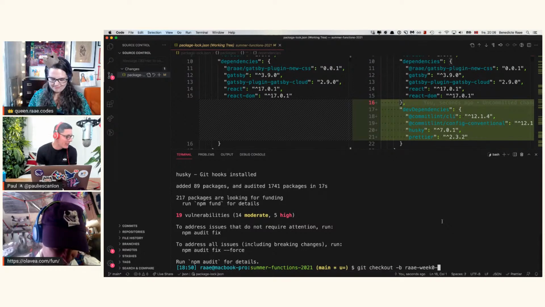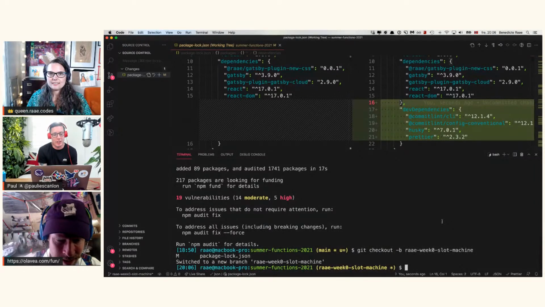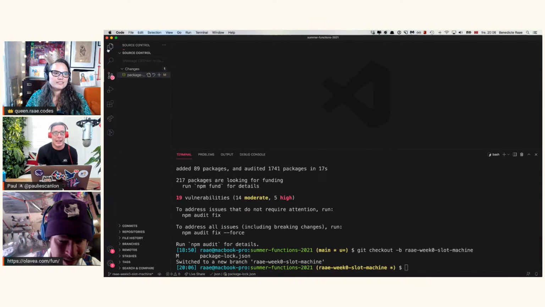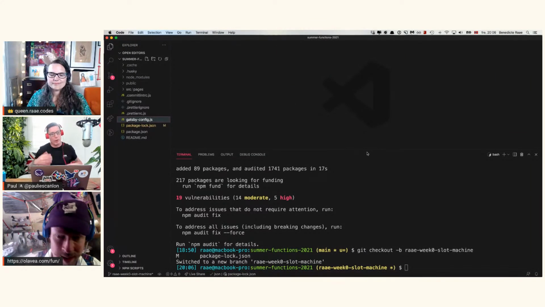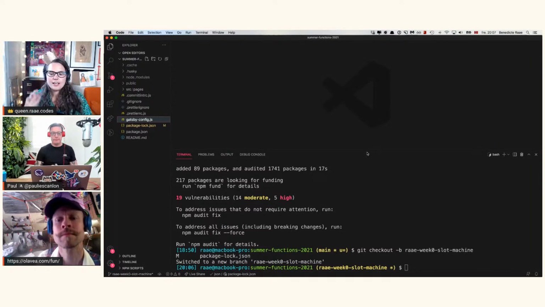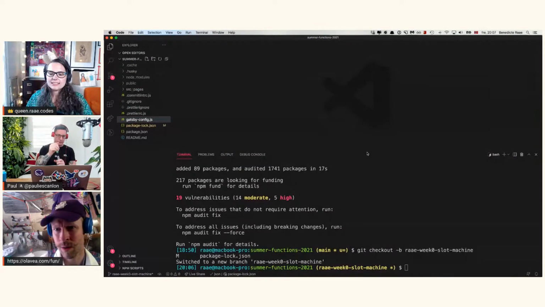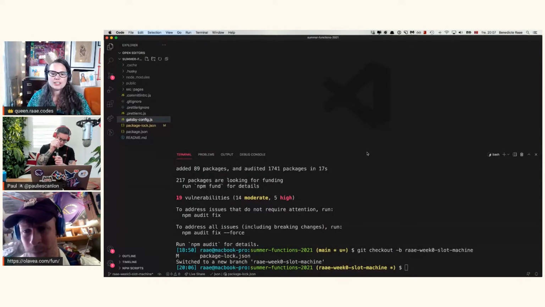I think it's going to be a good one because it's using a Gatsby function that doesn't have a skipping effect onto something else. Sometimes you might use a Gatsby function to connect to another service. In our case, our emoji service is all under our control. There's no third party that we need to connect to. So we thought that would be a fun way to start, because sometimes you actually need to run business logic on the server to make sure that nobody is messing with it in the front end. But most of the time we use Gatsby functions to integrate and connect with other services, but that just makes everything a little bit more complex. We're doing that next Friday, and we're also doing that for the weekly summer functions challenge that I will be plugging a little later.